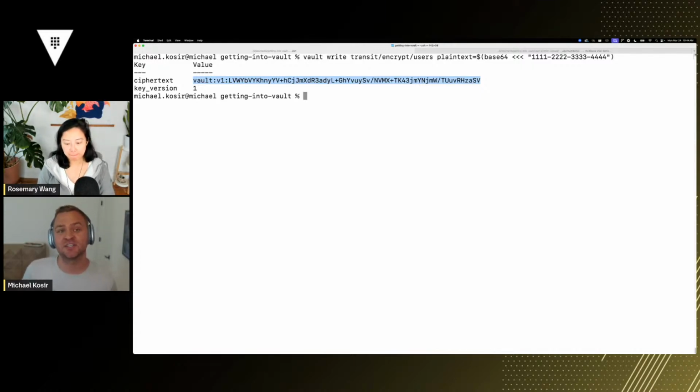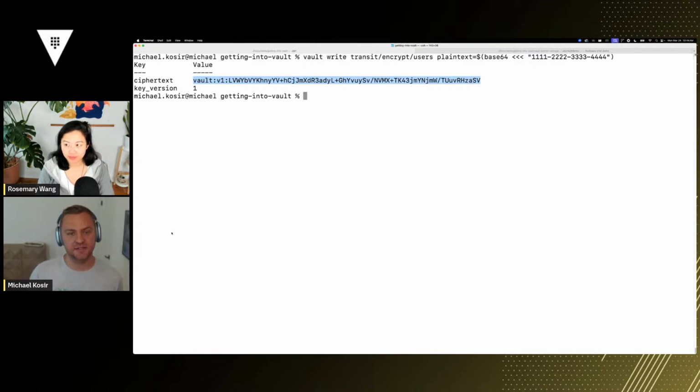The transit engine actually has something called data keys. So when your application stands up, it reaches out to Vault one time and asks for a data key, and then it keeps that data key in memory. And then all of the encryption and decryption process can happen on the machine, with no reaching out to different systems. And then when that system shuts off, the data key disappears. So there are some other cool things that you can do with the secrets engine.